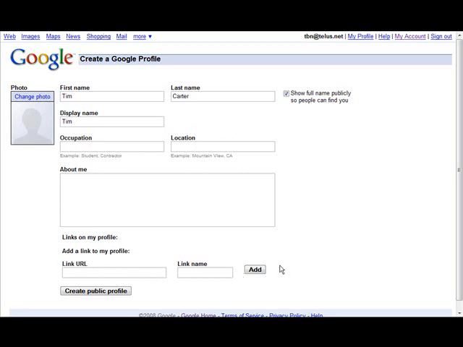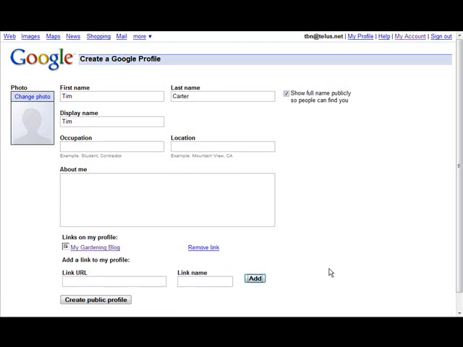So we'll again put a link to our gardening blog down here, and then we could add other links as we go. Click add. Then as we write more nulls, we can put our links in here with our profile.